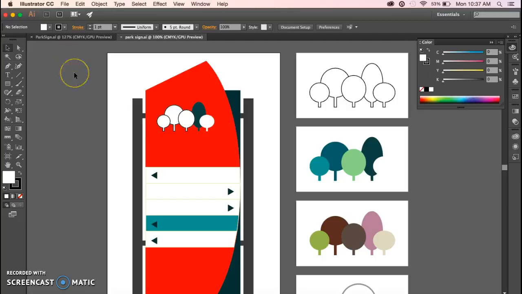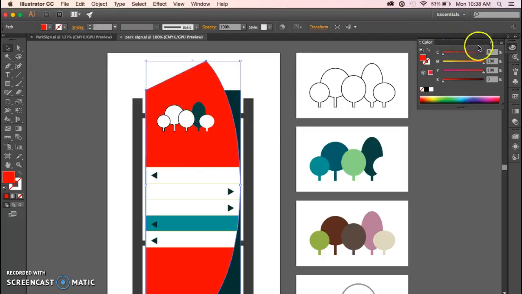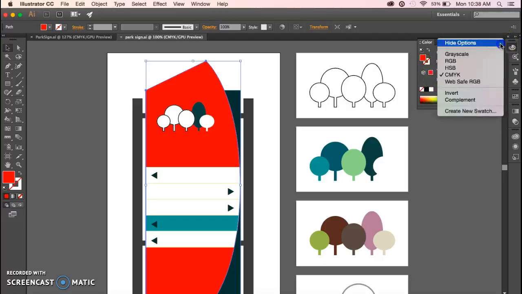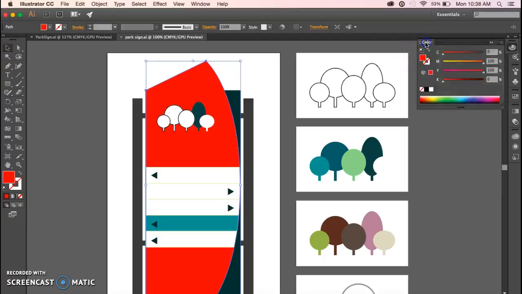And then they talk about exploring the color modes and the difference between CMYK and RGB. So you can see right now, if I click on a shape, we're in CMYK mode. You see the cyan, magenta, yellow, and black. There are other options here for RGB, red, green, and blue, which are more web-based colors, which you don't want to work on for this project. I believe that this is just for practicing print. We're going to be using CMYK. We'll be typing in some of the percentages for these colors. So we're just going to stick with CMYK.